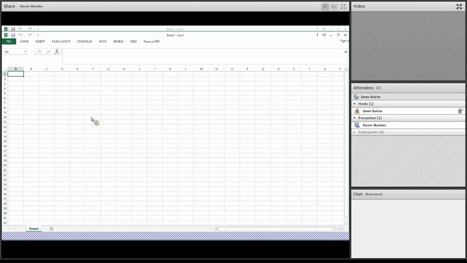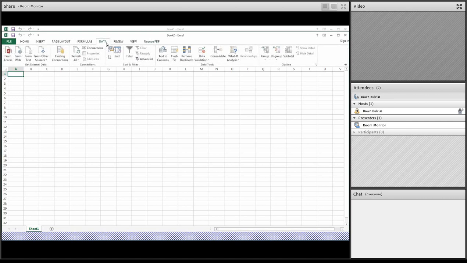So I'm first going to show 2013, which is currently on my screen. And in this, if you notice on this main menu, under the Data tab, that's where we're going to be looking for the Data Analysis tool. And so if I click on the Data tab, at the far right, I do not have anything that says Data Analysis. That tells me it's not currently active on this particular Excel application. I only need to activate it once, and every time I open up Excel, it will be there. So the process I'm going to show you only needs to be done once.